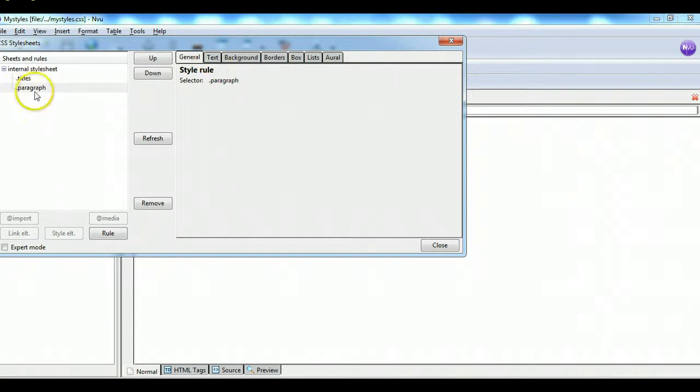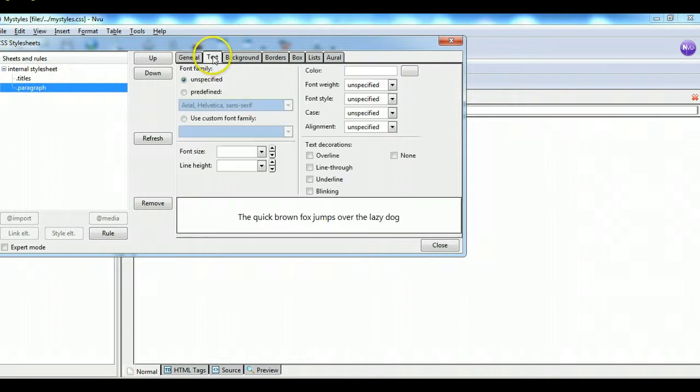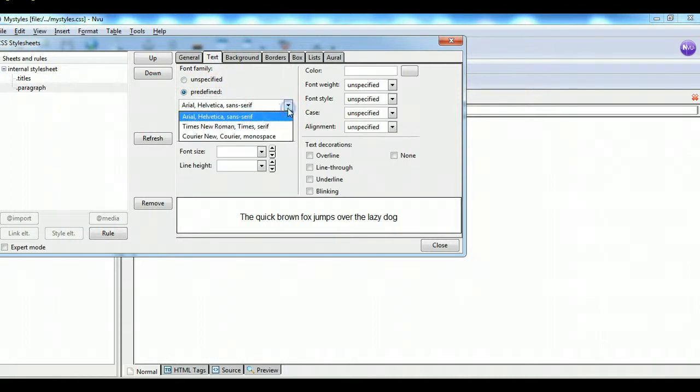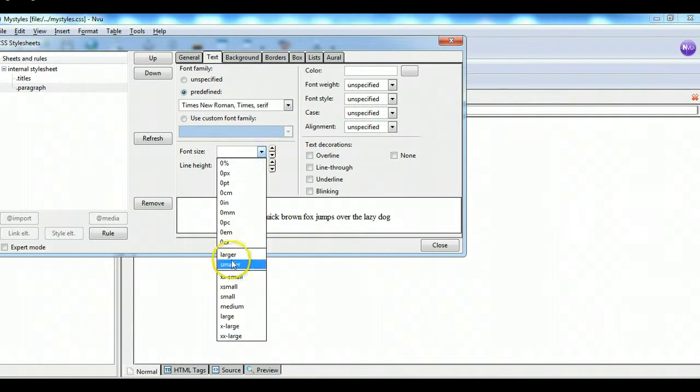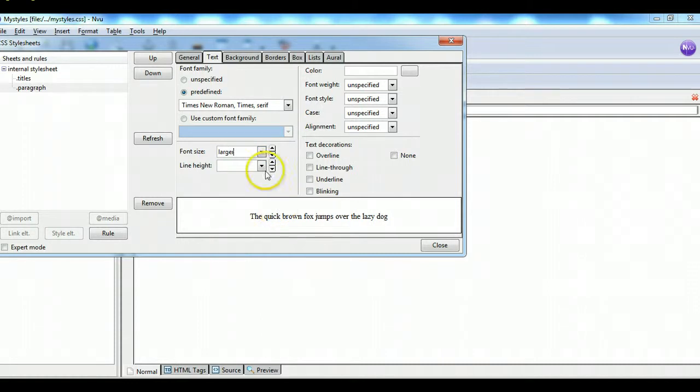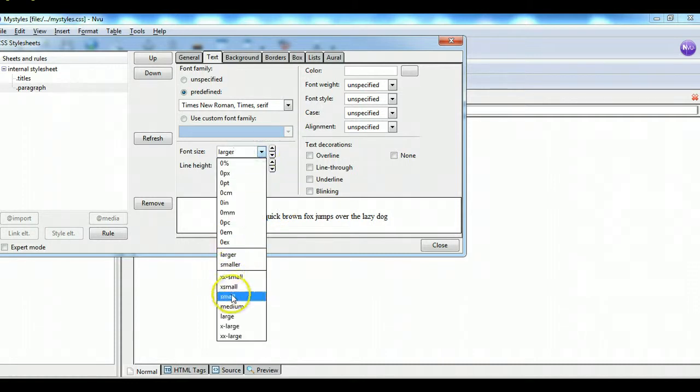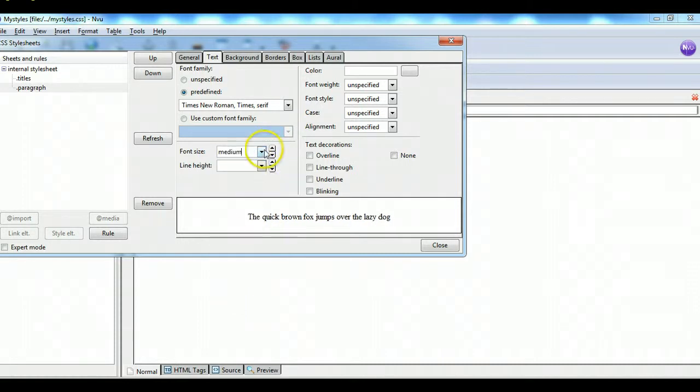Now we need to, and we're highlighted on it, so now we need to make it into text. Now I put my title in Arial, so I want this one to be Times New Roman. And on size, I'm just going to keep it where it is. So let's take off larger, make it medium.